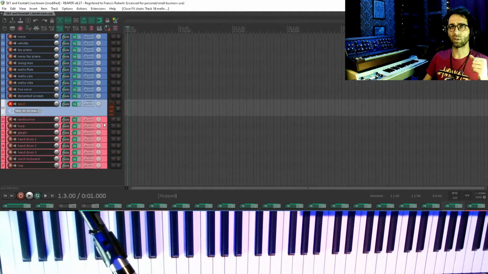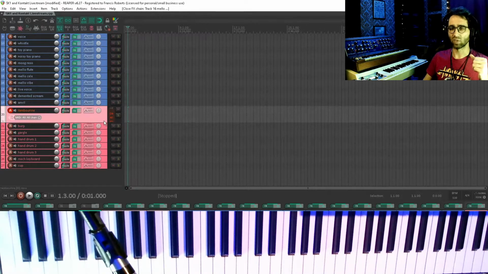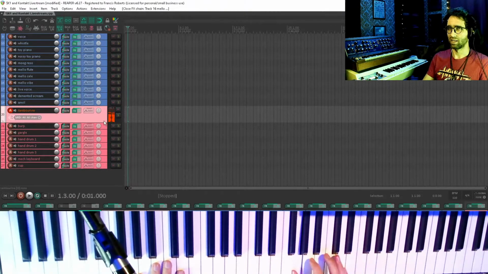Okay. This is where we get to the really fun stuff. These pink ones are percussion instruments and sound design. Tambourine. Unbelievable, right?